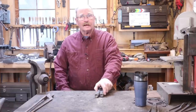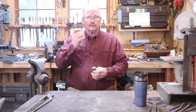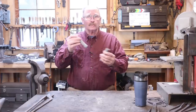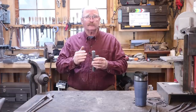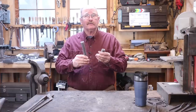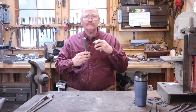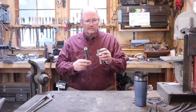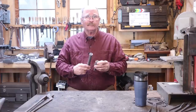Good morning and welcome back. Today I thought we would complete our two rivet heading tools. We've got a top rivet header that you hold in your hand, a bottom rivet header that goes in the anvil, and these are sized for 3/8 rivets. We started this series by creating a ball tool that was nearly the right size and shape to make our rivet heads. We used that for the rivet headers, then refined the depression in the heading tools with an actual rivet. So these are now ready to have any final cleanup, any grinding that needs to be done, filing, whatever needs to be done to make these exactly the tool you want, and then it'll be time to harden and temper them.